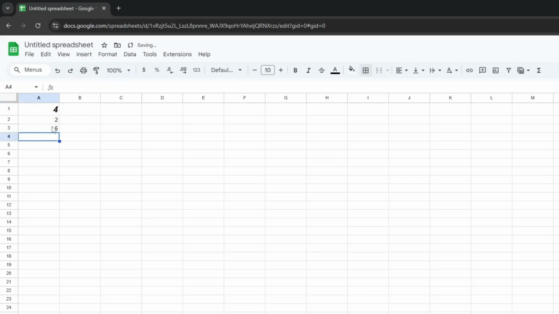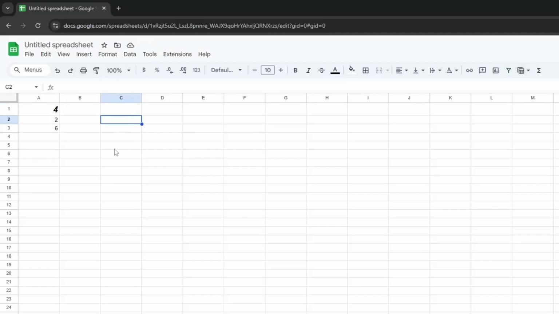If you have a lot of information, you can organize it by sorting and filtering. Sorting lets you arrange your data in ascending or descending order. Filtering lets you hide rows that you do not need to see right now. This makes it easier to focus on the information that matters most.